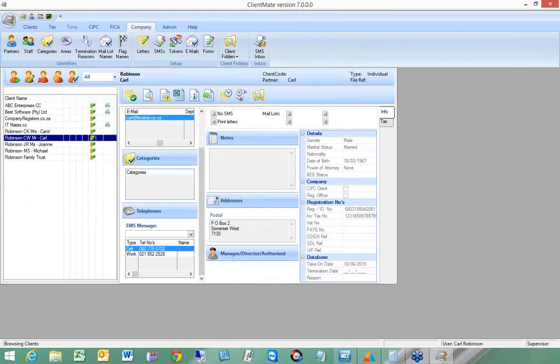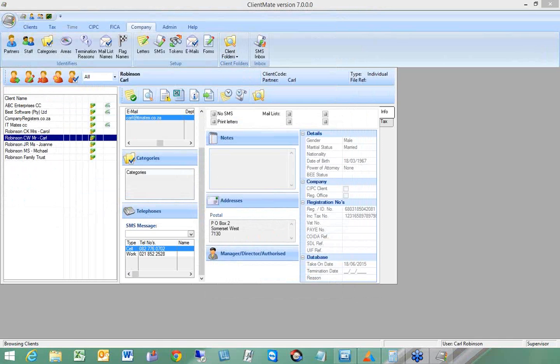Here's just a question about pricing. Is the price for ClientMate tax inclusive of ClientMate, or do you pay for both separately? You can consider it as 3 modules: ClientMate database, ClientMate tax, and ClientMate time. We basically have the same price for each module. You're always going to need the client database. You can't just buy tax, you need the ClientMate part as well. And you can't just buy time, you also need the ClientMate. So you're generally going to be buying 2 modules at least. And the prices are on our website, and they're very reasonable.